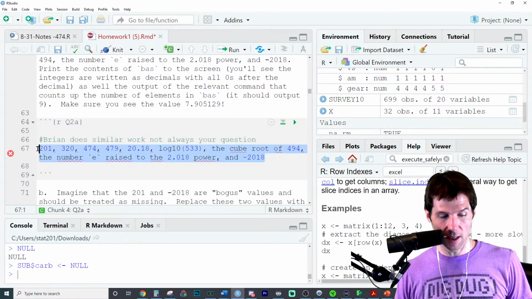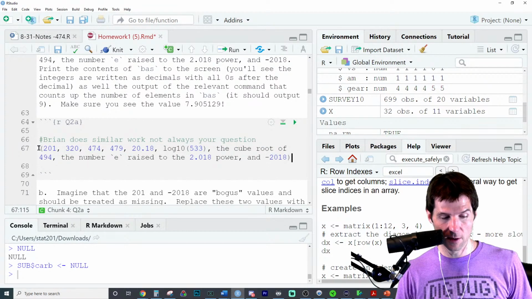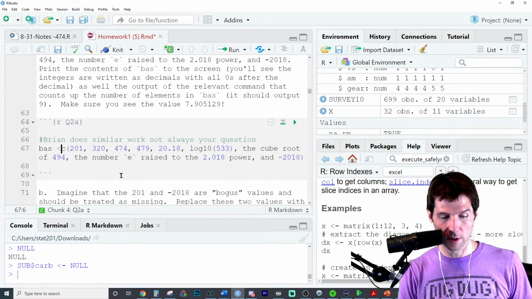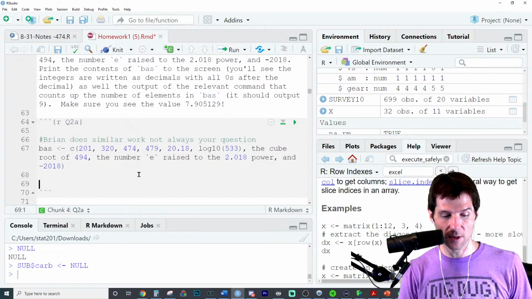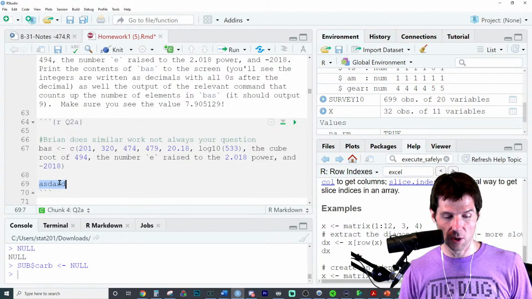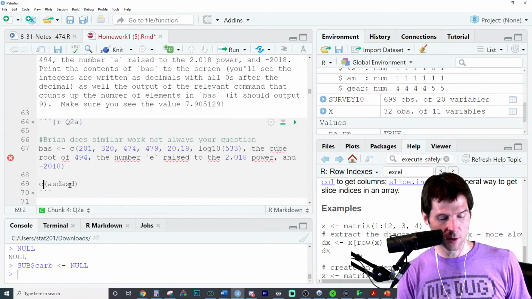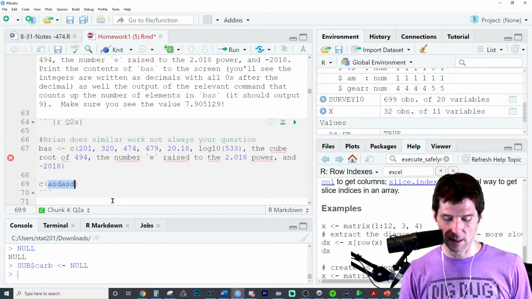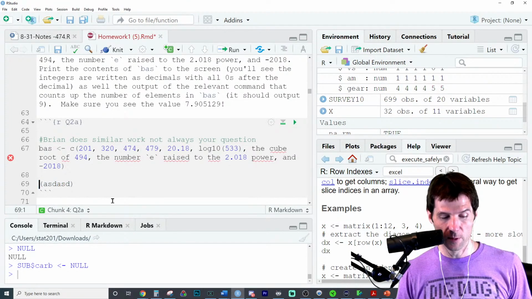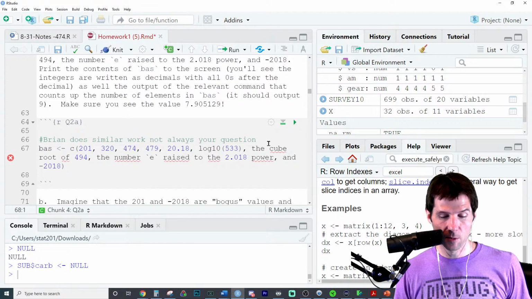You got it. I'm just going to highlight all of this, put a vector around it and vectorize it. We're going to store it into BAS. Once again, if you have something written like this, you can just put a vector around it and turn that into a vector. Now, that's a vector with the object as the word, but we don't want any of that. We're just fixing this up right here.